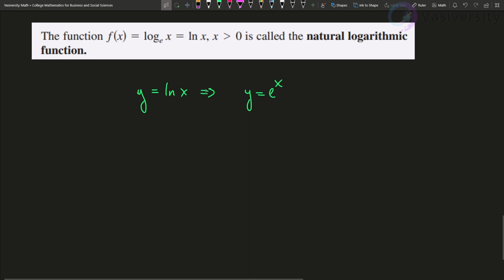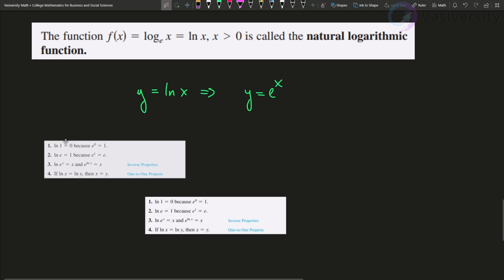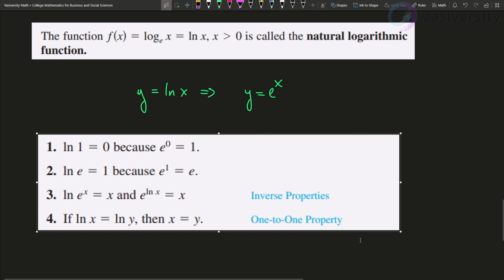So let's take a look at that. Some of the properties are as follows, very similar to what we had for the regular logarithms. It's just a special base, a special case. Instead of a, we're going to have just a equal to e. That's essentially what we're doing: we're saying that a is equal to e now, and we're evaluating it at e. Okay, perfect.